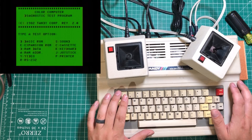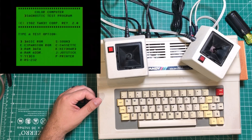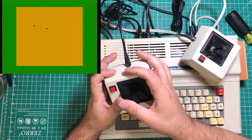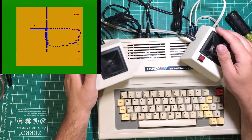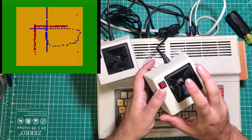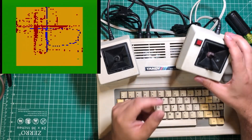Finally we've got a joystick test. For the cassette test you obviously need a cassette hooked up, and for the printer test you need a printer. The RS-232 test — I think it'd be pretty easy to make a loopback dongle by shorting a couple of pins on the serial port, but we're not doing that right now. The joystick test shows it can detect two joysticks. I can hold the button down and it shows movement. We are getting a little bit of artifacting, so maybe there's some ghost input — but they are working, which is good. I picked these up used at a show this weekend, so first time testing them out.